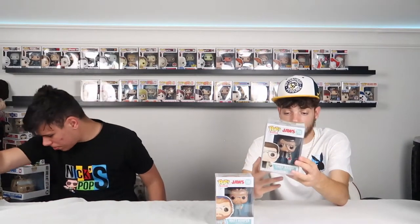My brother's a big fan of Jaws — the original, Steven Spielberg directed it. I hope to collect the whole series. Right now we just have Chief Brody and Matt Hooper. It also comes with Quint and a great white shark with a diving tank in his mouth — at the end of the movie when Chief Brody shoots it and makes him explode. Chief Brody has a bucket with blood in it for luring Jaws, and Matt Hooper is just holding his bag. Very cool Jaws pops.